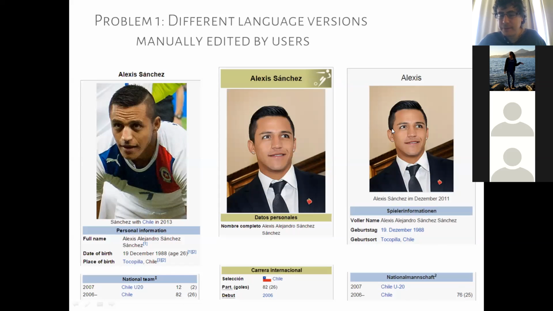So we see that these info boxes were taken at the same time. Okay, the data are maybe now out of date, but these were all taken at the same time, and we would expect the same data to be present in the different languages, because obviously the number of goals scored doesn't change per language. So why do we have this inconsistency? We have this inconsistency because Wikipedia requires users to manually edit the articles. Even though this statistic has nothing to do with the language, a human user would still have to go in and update that data. And if Alexis is not so popular in German-speaking countries, then we can expect that data to get out of date. This is obviously a bigger problem for Wikipedias in languages that are not well represented by Wikipedia editors.